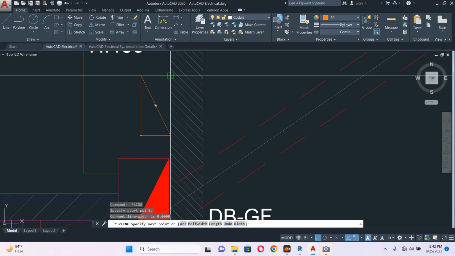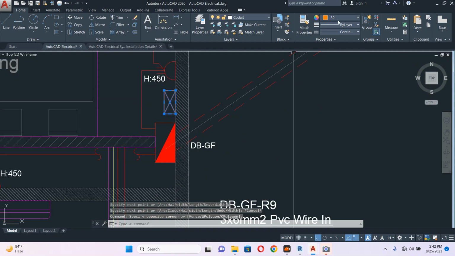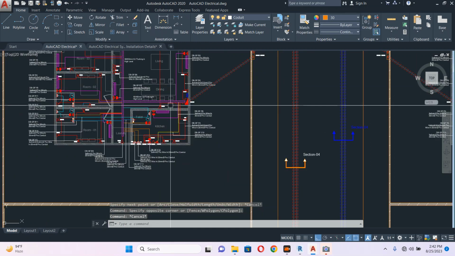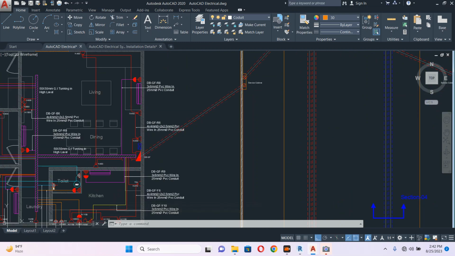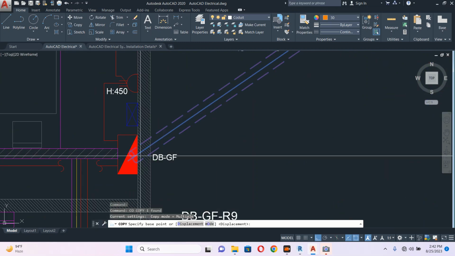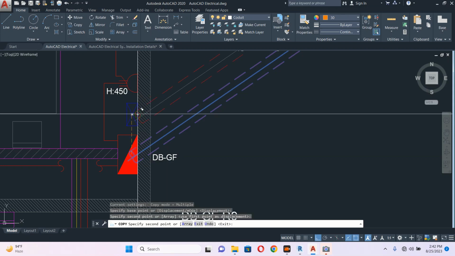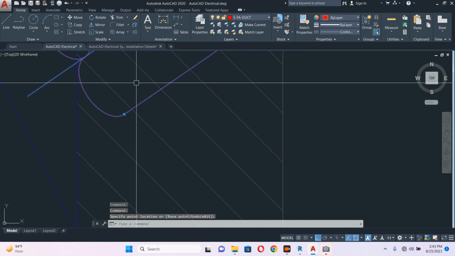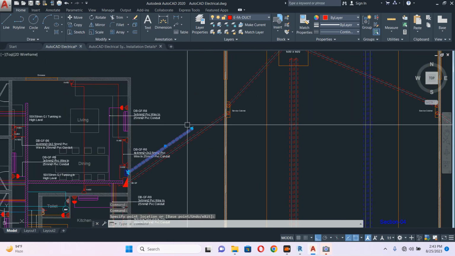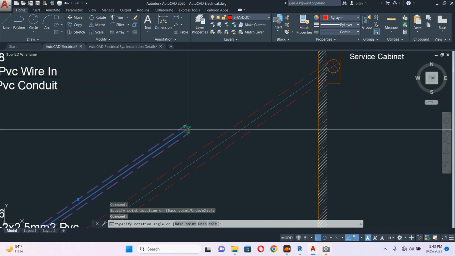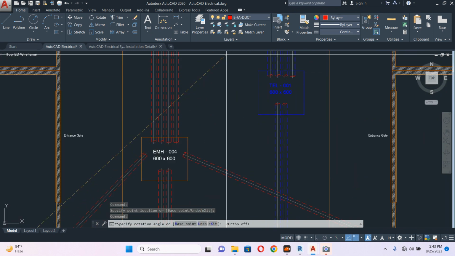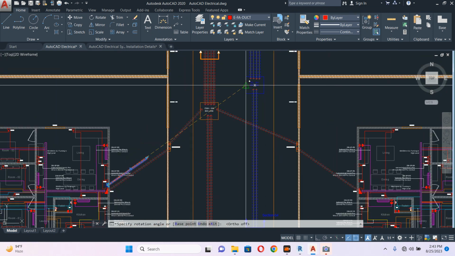This is not necessary to be right here, you can make it directly anywhere you want. So for now I am making this one, let's copy here, let's make it a little smaller. So this one has to be rotated up to, see, I cannot pass because it is crossing.